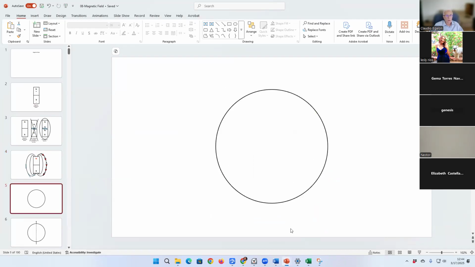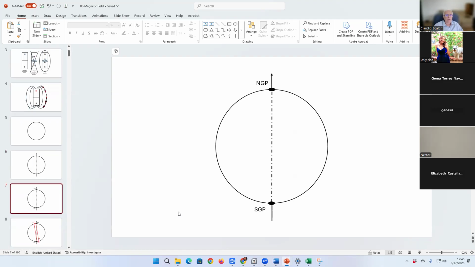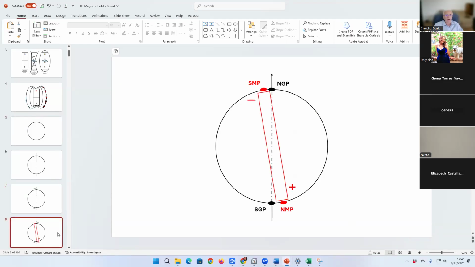What else do we know? We also know that the Earth behaves like a giant magnet. Okay? The Earth has its axis of rotation. Its axis of rotation is located at the north and south pole. It intersects the Earth's surface at the north and south pole. Okay? That's what we call the north and south geographic pole. Here, north geographic pole, south geographic pole. But we also know, like I said, that the Earth behaves like a magnet as well. Okay, a magnet, it is just like that.